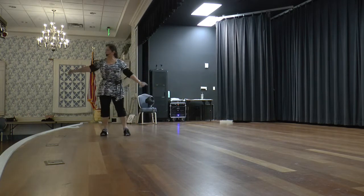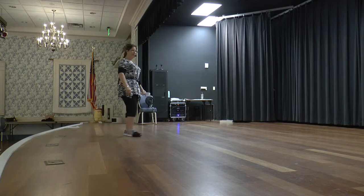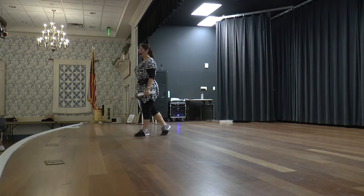1, hold, 3, 4, 5, 6, 7, 8. Knife up, 1, 2, 3, 4. You're going to step a quarter and scuff. You're going to step right, turn a half. So you end up at 6 o'clock with your weight on your left.